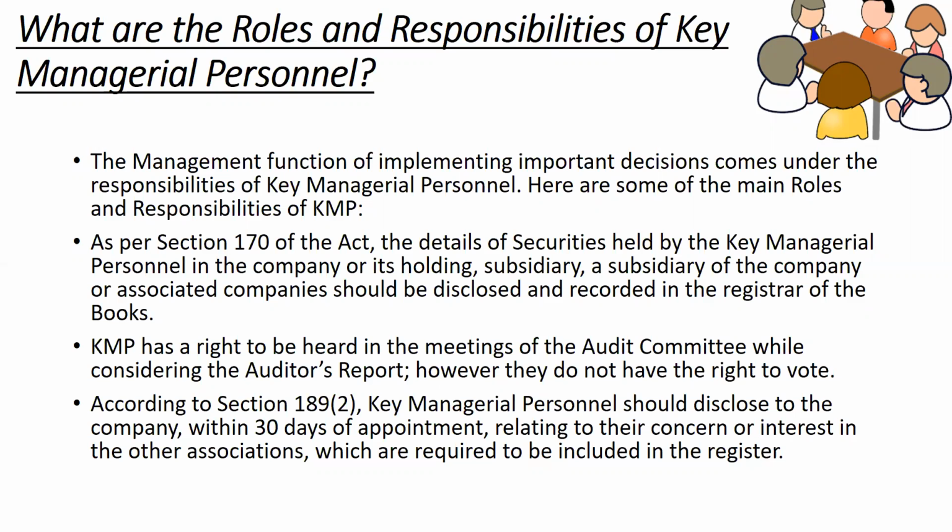Key managerial personnel has a right to be heard in the meetings of the audit committee while considering the auditor's report. However, please remember they do not have the right to vote. Key managerial personnel should disclose to the company within 30 days of appointment all the matters relating to their concern or interest in other association, which are required to be included in the register.